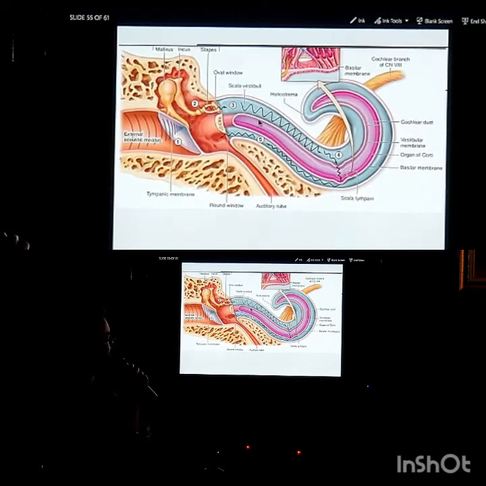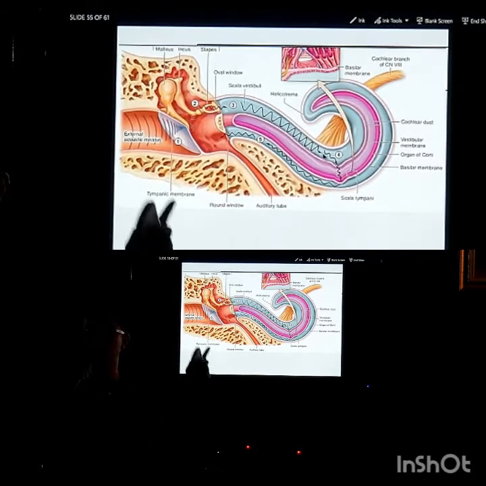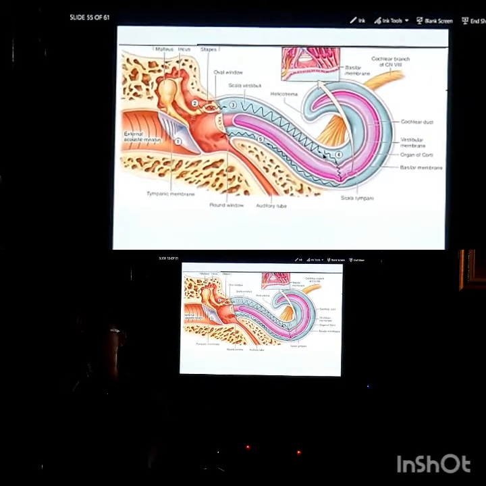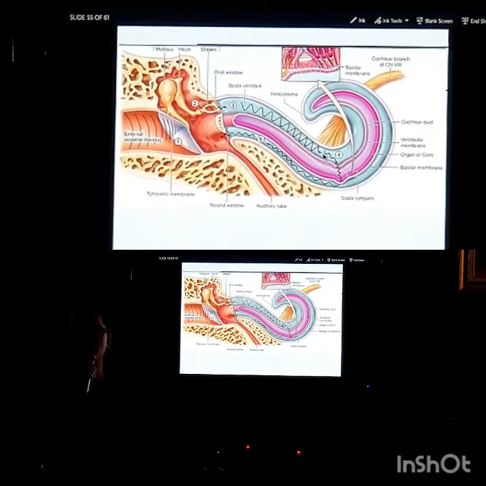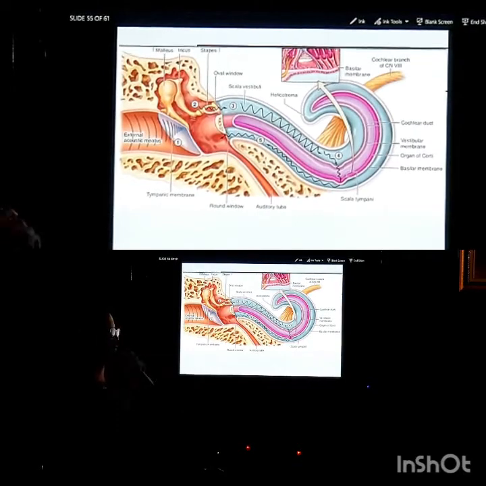Okay? So how is the organ of Corti stimulated? When sound hits the tympanic membrane, it transmits that mechanical energy through the ossicular chain. The ossicular chain moves the fluids within the cochlea, and the basilar membrane is displaced. The outer and inner hair cells move against the tectorial membrane. Electrical signals are transmitted to the brain, and the brain processes these electrical signals and interprets them as acoustic or sound.